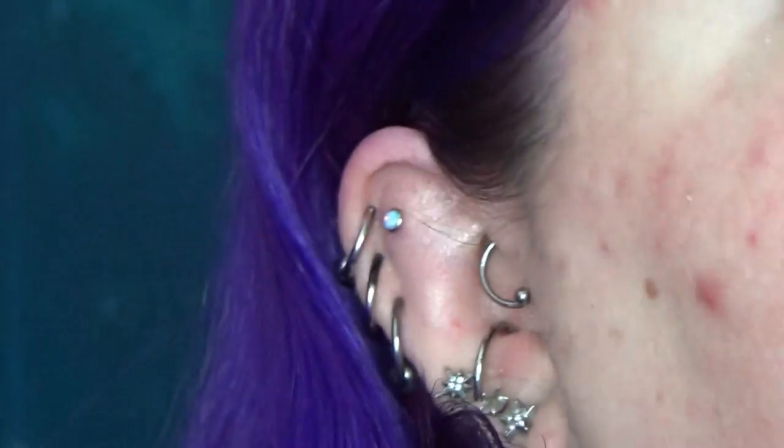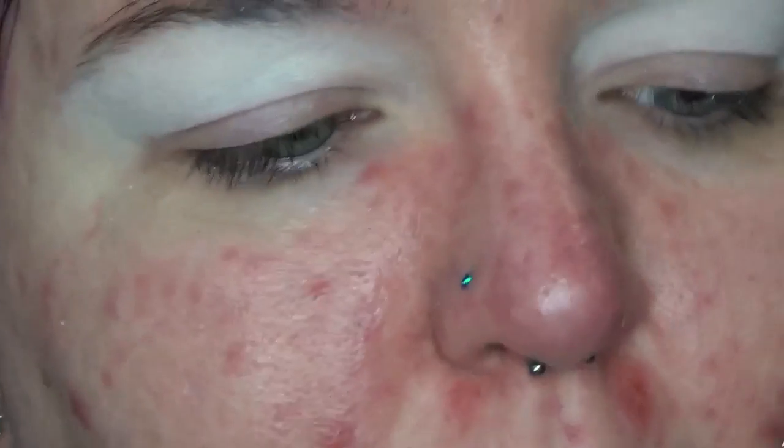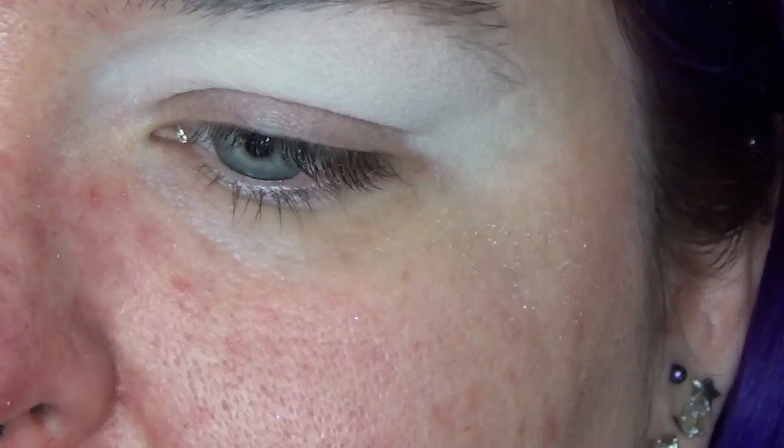So taking the little plastic thing out before it gets annoying. I'm going to start with a big fluffy brush. This is a 201 from Beauty Bay. And we're going to go into that minty green one. So as you can see, this doesn't have a mirror, so I'm going to be juggling backwards and forwards between that palette and my mirror. So let's see how this pigment goes.